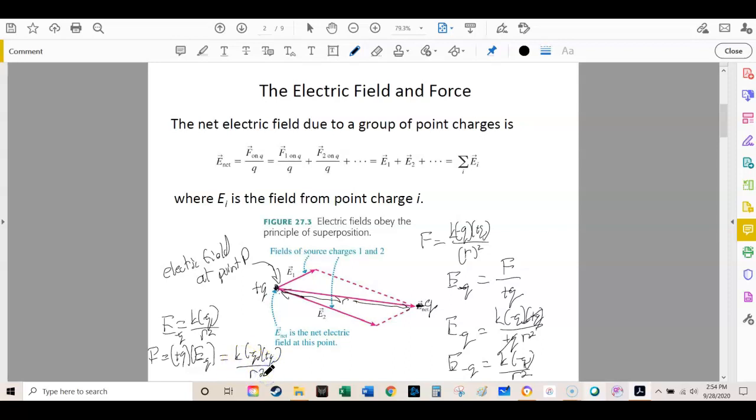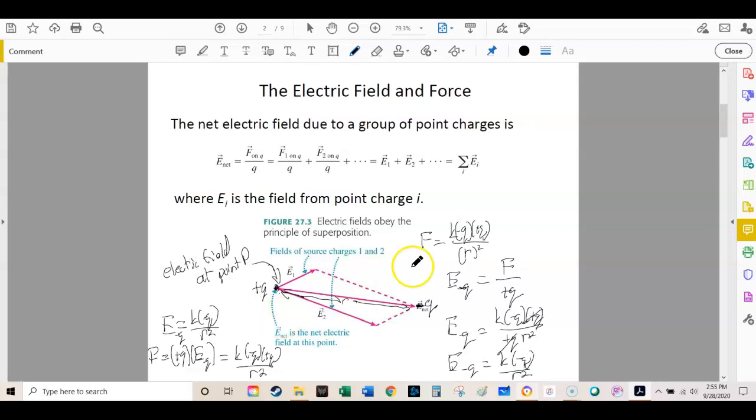This is a great tool to use, because if you're given a force and you wanted to find the electric field, piece of cake, just take out the other charge that's causing the force, and then you have the electric field at that point where the positive Q was sitting. If you have the electric field at that point and you wanted to figure out what the force would be on a charge sitting at that point, you just multiply that charge by that electric field, and that gives you the mutual force between those two charges.